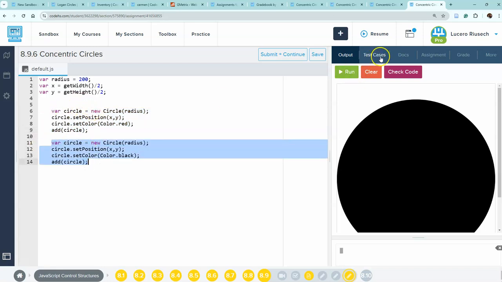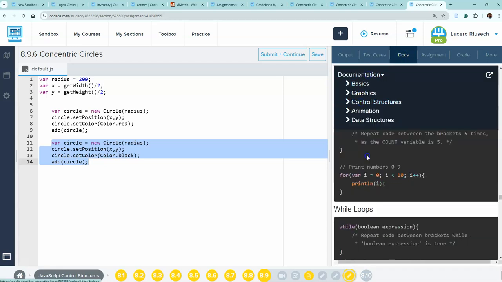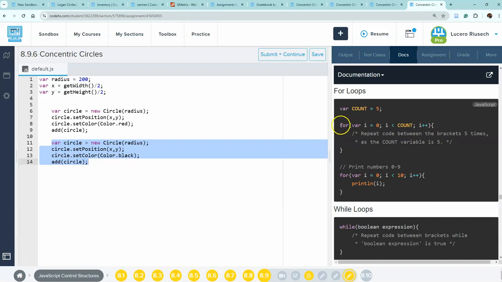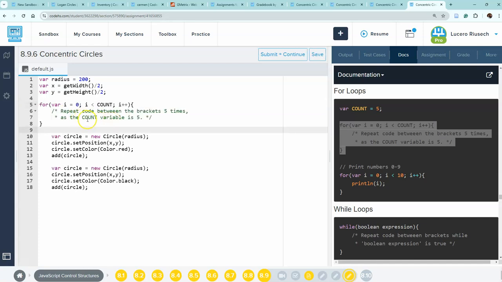So let's try getting a for loop. So I'm going to grab a control statement of a for loop, and I'm going to grab my code, control copy, and I'm going to put it right here. I'm going to get rid of that one, but don't forget to re-add it, because when you open something you have to close it. There it is.